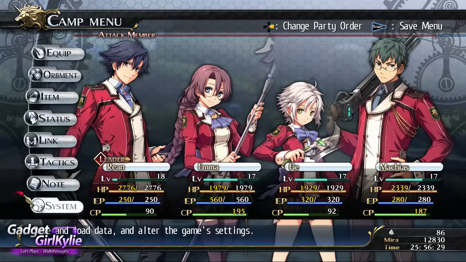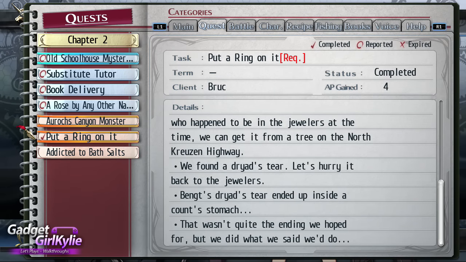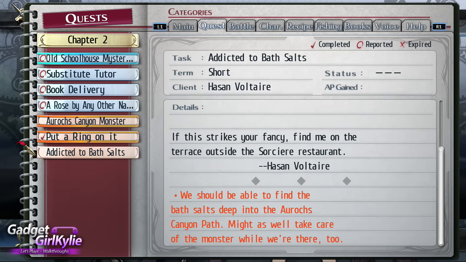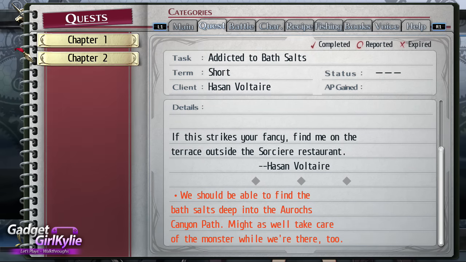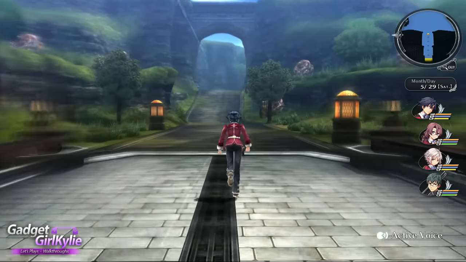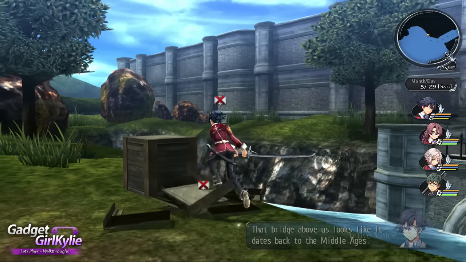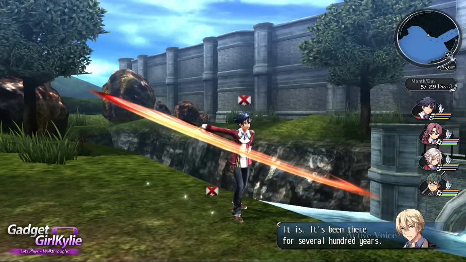Right, before I continue, I just want to double check. Find the bath salts deep in the Aurochs Canyon path. Might as well take care of the monster while we're there. So it doesn't actually say where we find them, other than it's just on the canyon path. That bridge above us looks like it dates back to the Middle Ages.